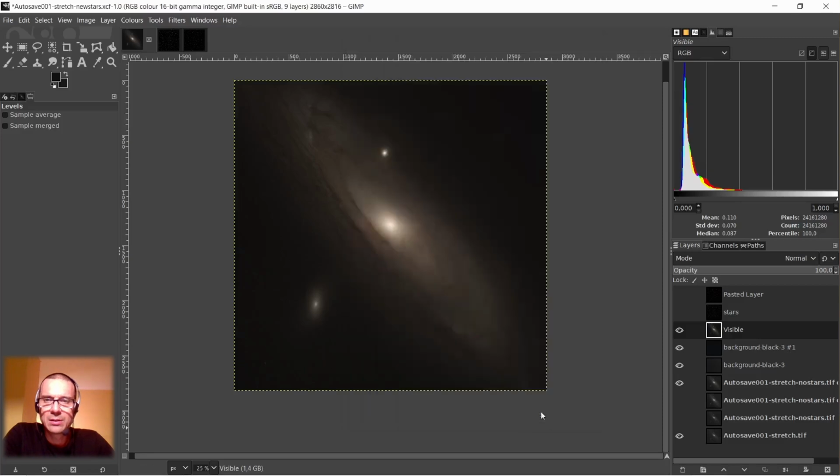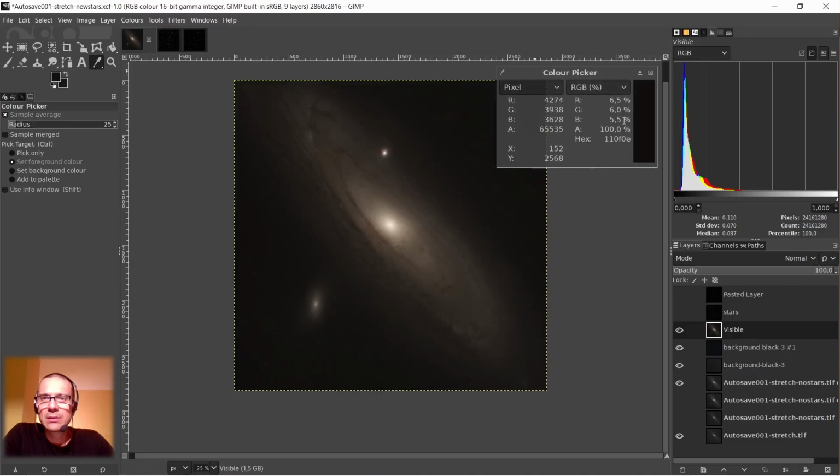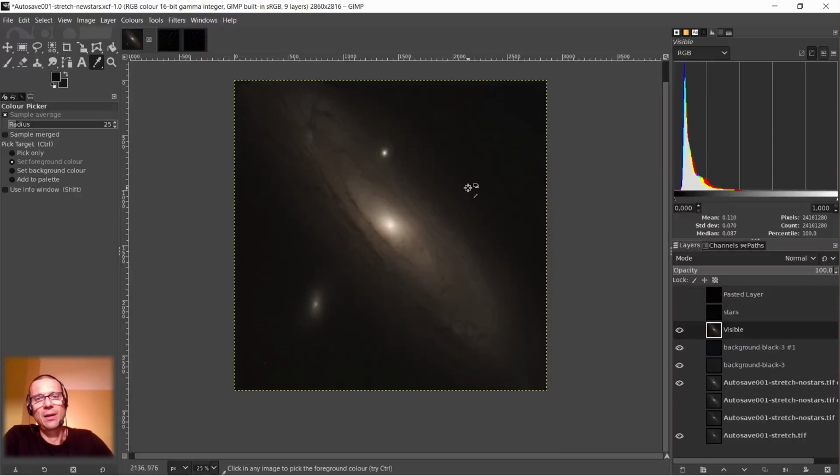Oh, maybe like this, okay. And now if we measure the background, it's 6, 6. It's okay. Blue maybe a little bit too dark, but it's okay. I think it's enough. For the purpose of this tutorial, I think it will be enough.